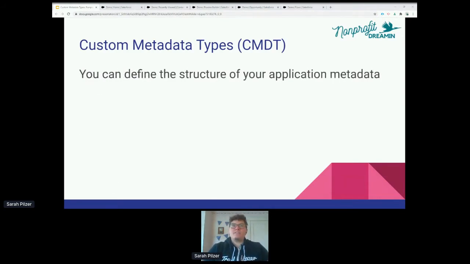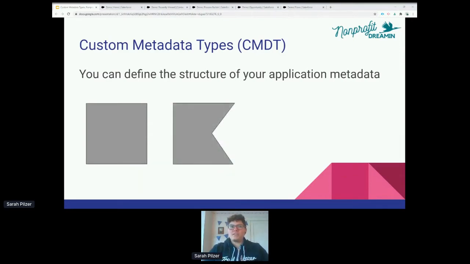Okay, so what about the custom part? What does custom mean in this case? Well, as we all know, let's say this gray box here represents a standard object in Salesforce. Well, you can customize those using things like custom fields. You can start to change the shape of standard objects. Or if you want, you can go for a custom object. Let's say this blue hourglass shape is a custom object you've created.